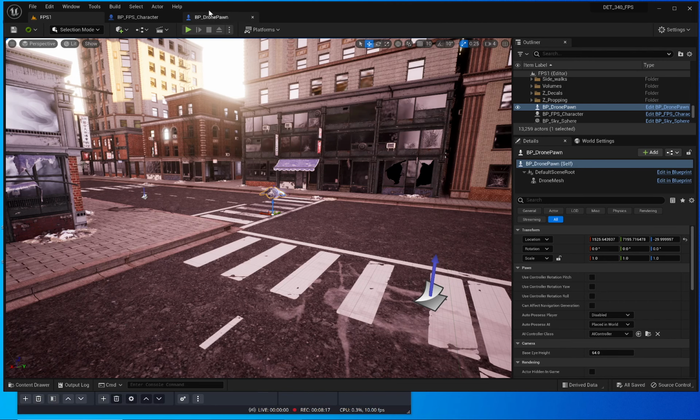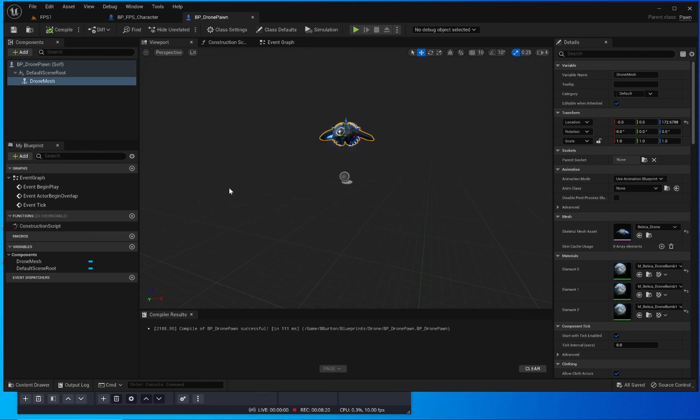So I'm going to jump back here to my blueprint drone pawn. Since the exploding part is an event that's going to be called multiple times, I'm going to create this as a function to simplify calling it inside the environment. I need to be able to call it when I fire on it and hit it, which would be in my character blueprint, and within the drone when it gets within its radius and I can detect that it's gotten close to the character and have it explode from there. So it'll be called in multiple different locations, so we should treat it as a function.